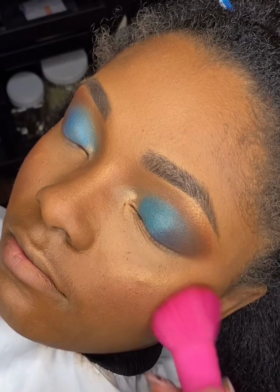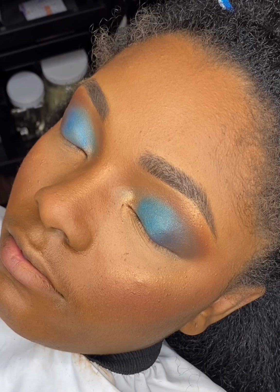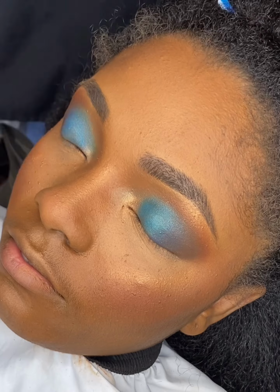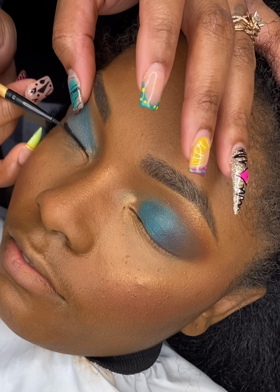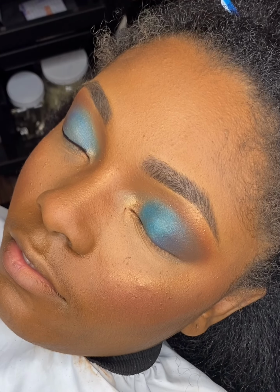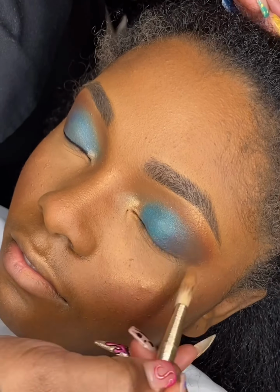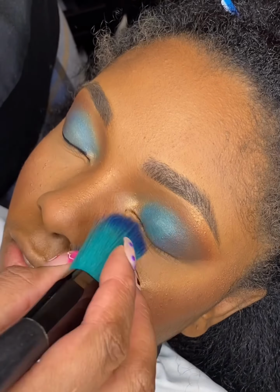You see that reddish brown right underneath her brow bone? I love that color. I also use that for her blush. Again, I'm not big on blush. Okay, moving on to liner. I use my liner, but I'm going to leave with that one client.